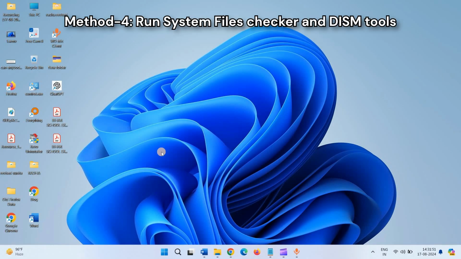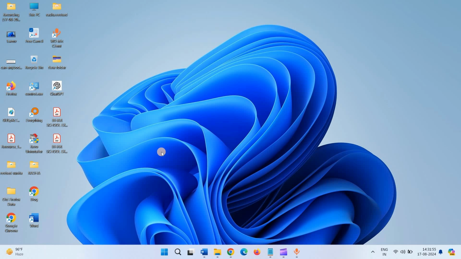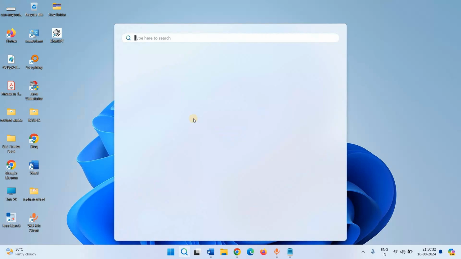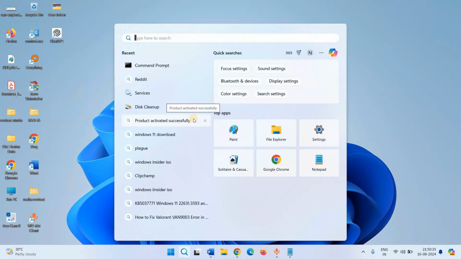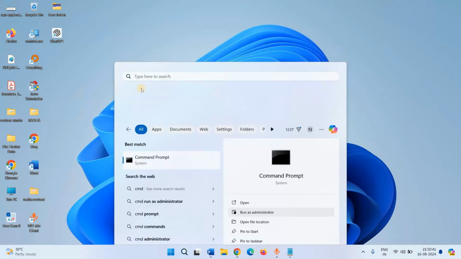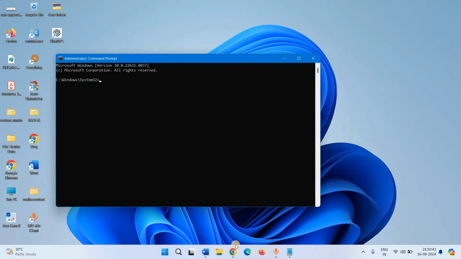Method 4. Run System File Checker and DISM tools. Click on Search. Type CMD. Select Run as Administrator. Type sfc /scannow and press enter.